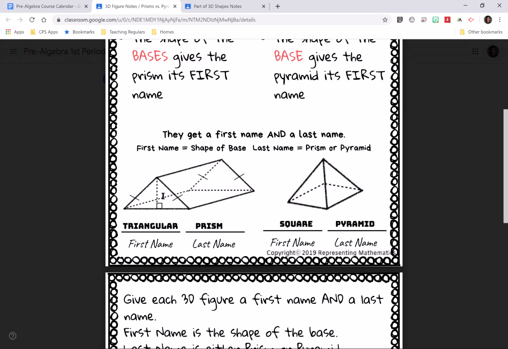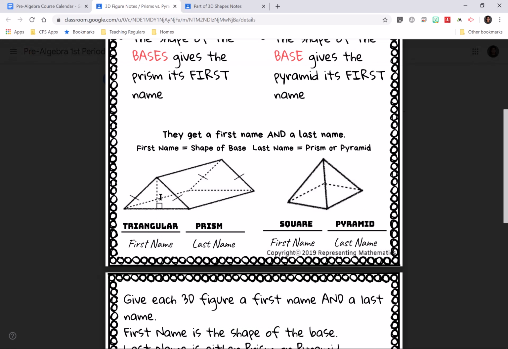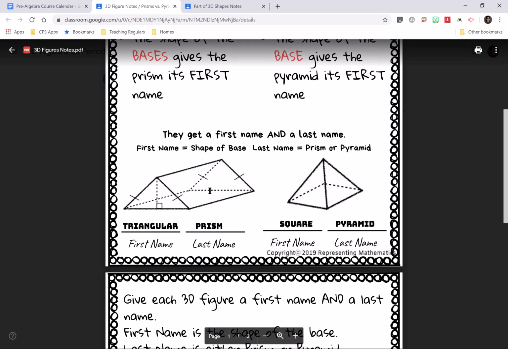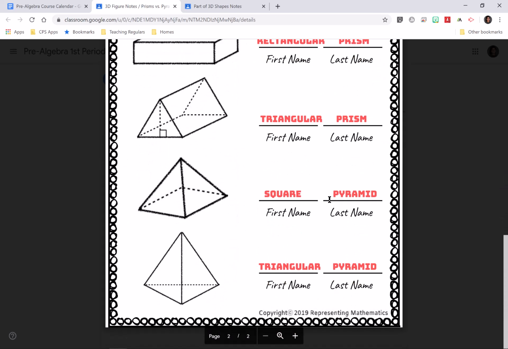So I'll just go over one of them in detail. So this is considered a triangular prism. And the reason why is, first off, I know it's a prism because I see that all of its faces are rectangles. And then it's a triangular prism because the two bases, I know there's two bases, so automatically that's a prism, are triangles. Here, I know this is a pyramid because there's only one base. There's only one part where it could really sit flat on. And I also know it's a pyramid because I see that the faces are triangles, and this is considered a square pyramid since its base is a square. Okay, more examples are down here.